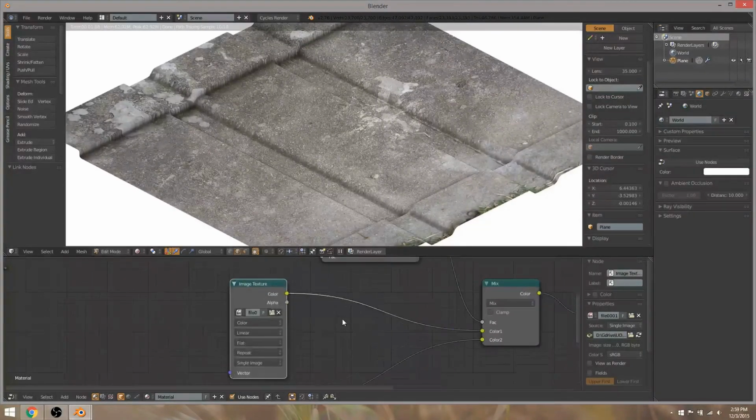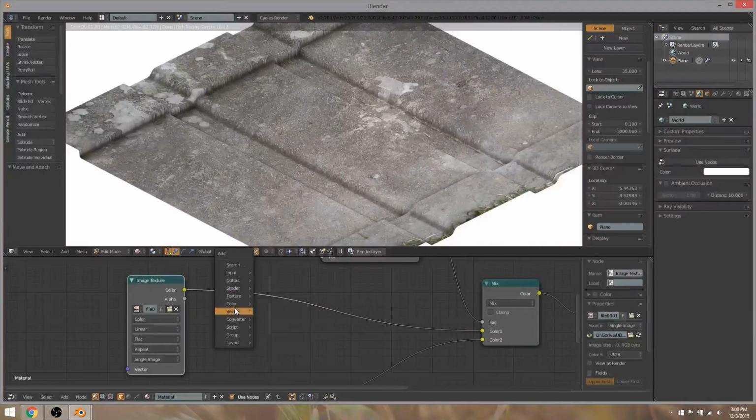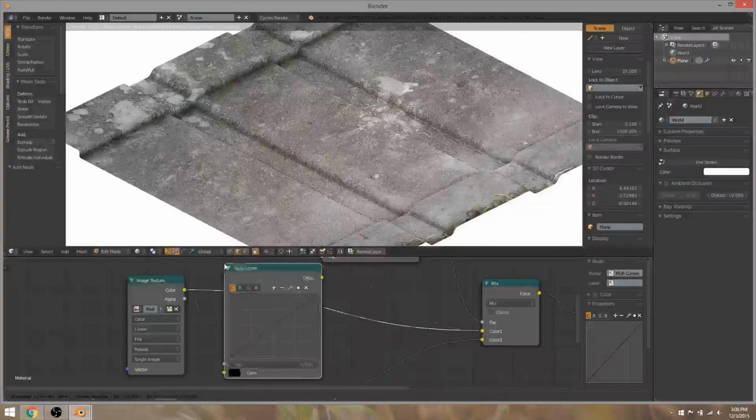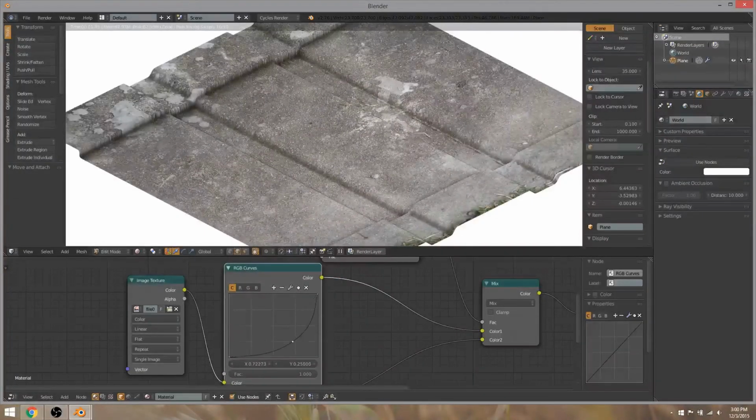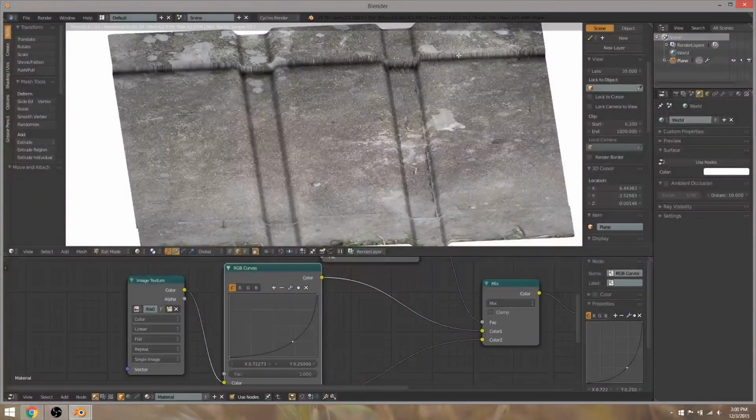And again, from here we can take a color and use the RGB curves this time and bring the curve down a little bit more, and that'll just darken the whole image, but it won't desaturate the colors. And I know you can see right here that because we did a projection view, it's all stretched.